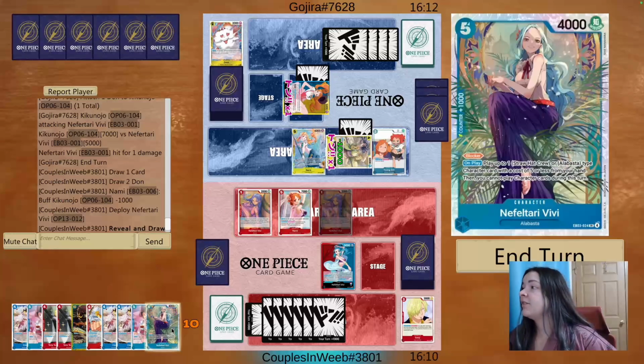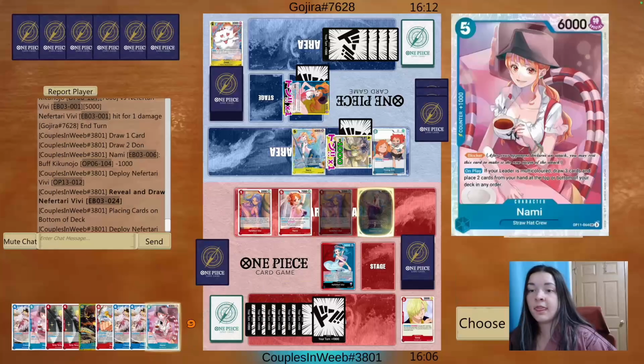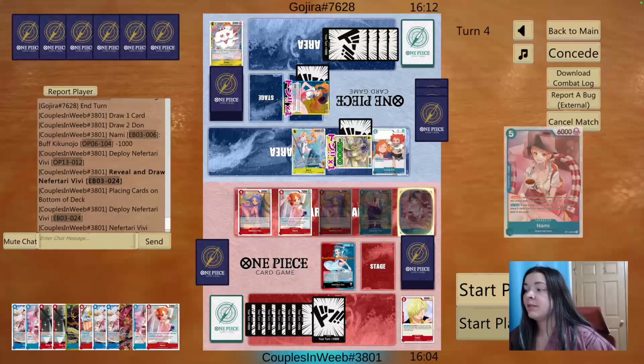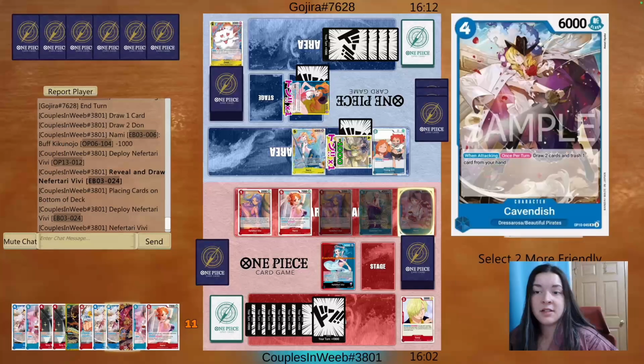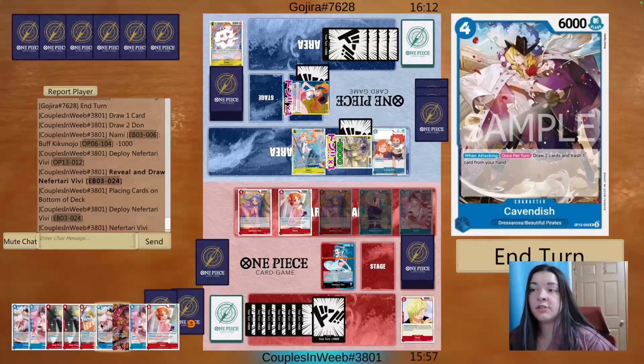I wish we could Vivi into Cavendish, Straw Hat or Alabaster type. Yeah, it's just Vivi into Nami. Then we could draw 2 plus bottom deck at least. Oh, now we get the Nami. We wait to make Cavendishes. I don't think we need Kaido. We don't need Cavendish.